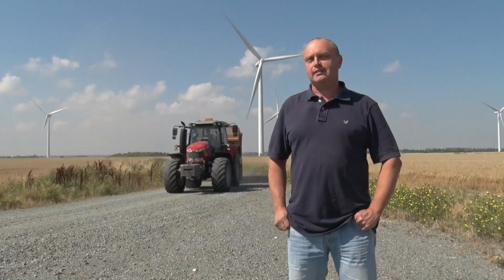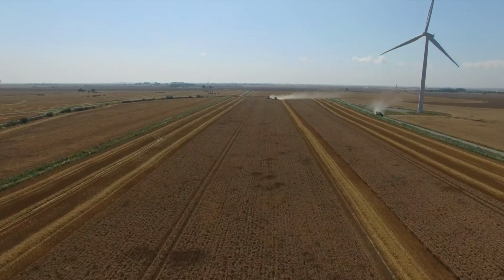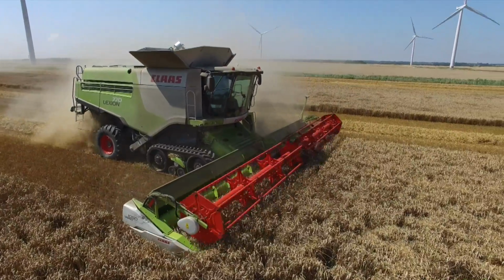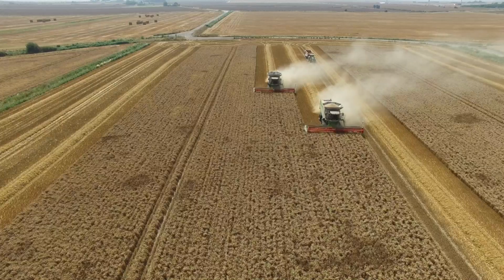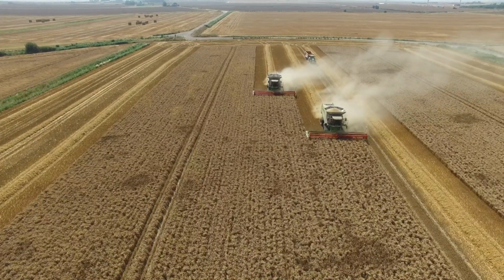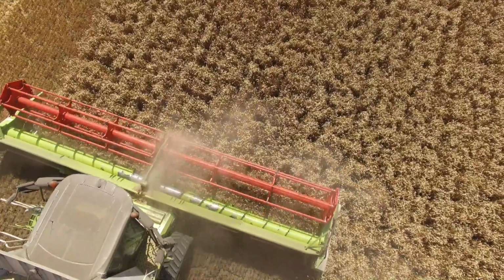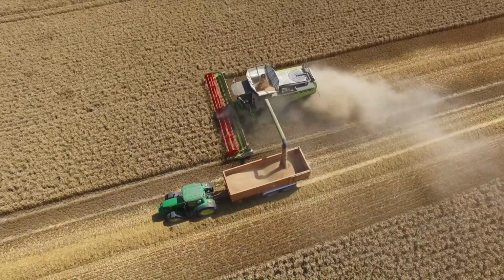It's August and it's harvest time. At harvest time, we bring in 6 extra men, and these are in addition to the 6 full-time men who are here for the rest of the year. We aim to keep the combines rolling while the weather's nice to get as much of our harvest done in the glorious weather like we've got today. If we have a breakdown, the pressure is on to get the problem sorted as quickly as possible, and that's when the team pulls together and gets the wheels moving again.